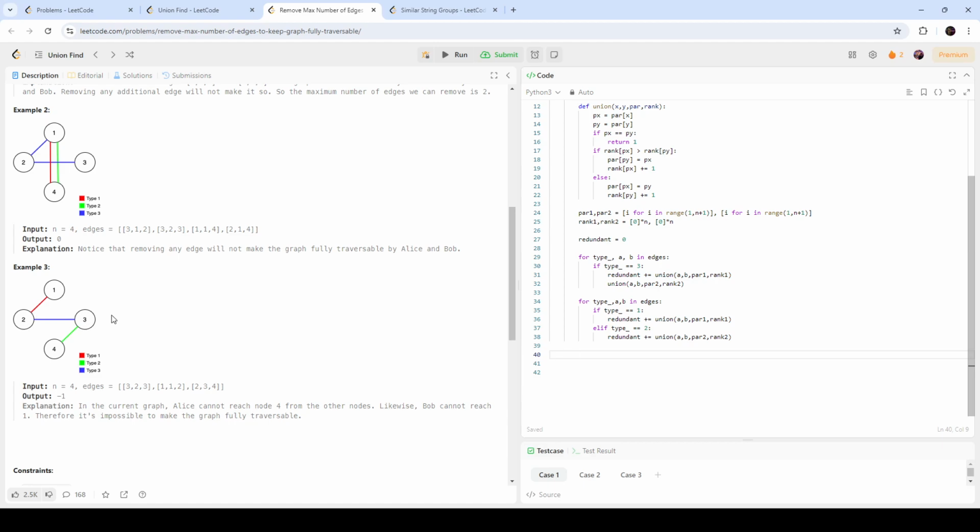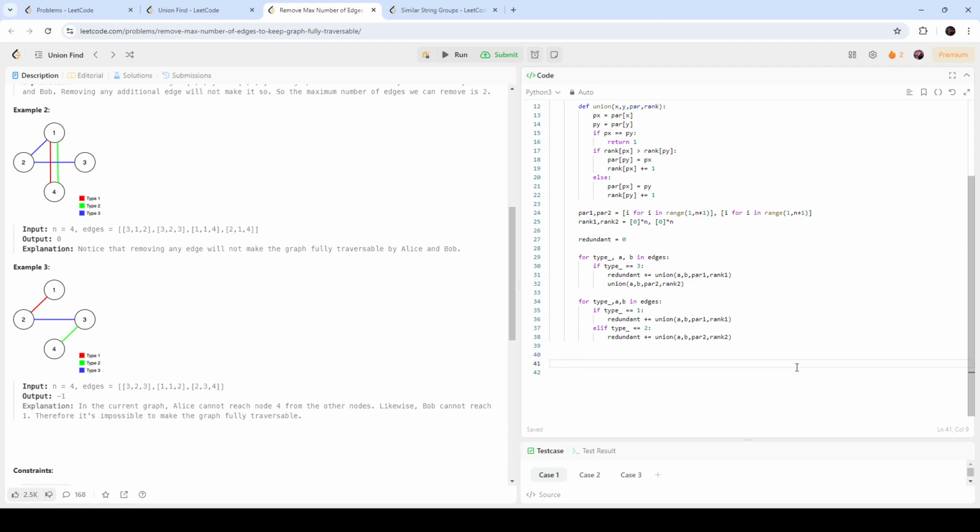She doesn't have any way to connect to node 4, so the graph is actually disconnected. Alice cannot reach node 4, likewise Bob cannot reach node 1. Therefore it's impossible to make the graph fully traversable, so we just return -1.